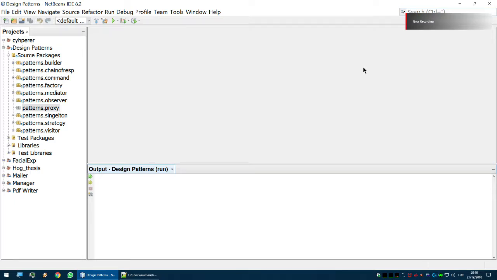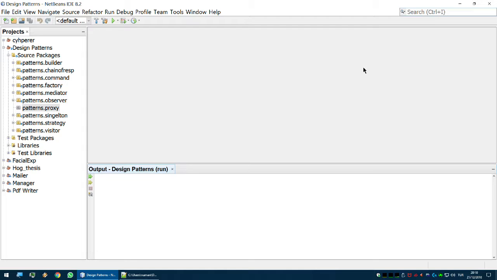Hello again. This is the implementation of the proxy design pattern. Before I begin, I should explain something. The design patterns that I have covered before were creational and behavioral. The creational design patterns were about creation of the objects and managing the number of objects, and the behavioral design patterns were about changing or managing the behavior of your classes.